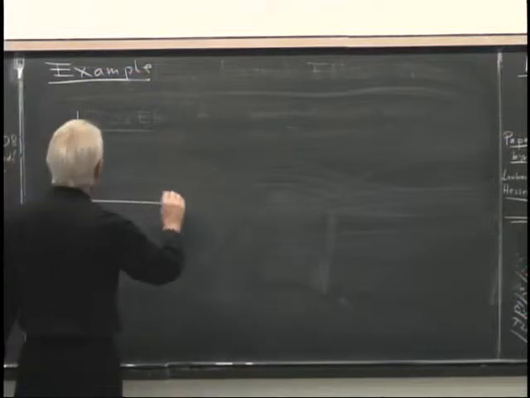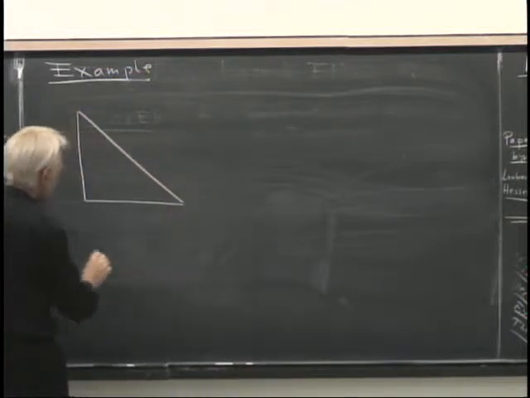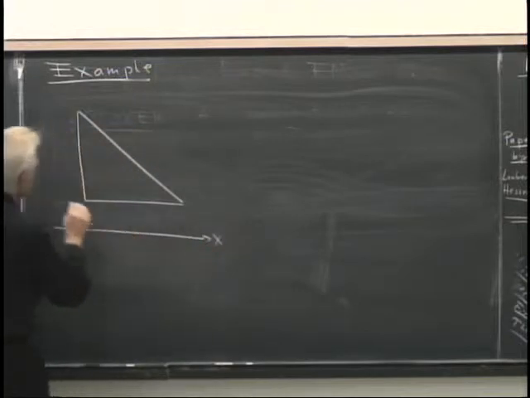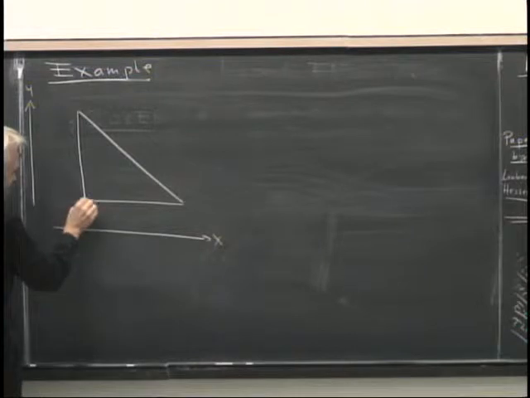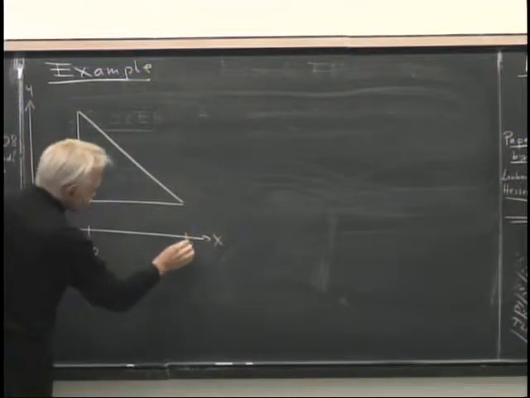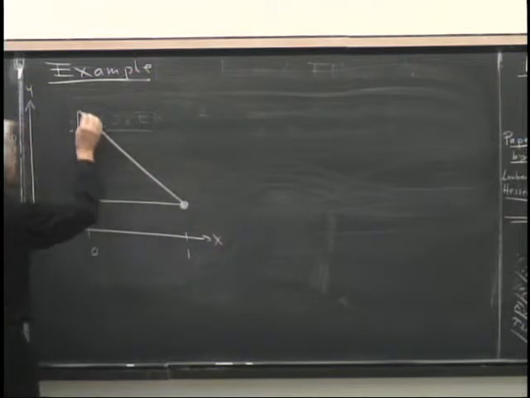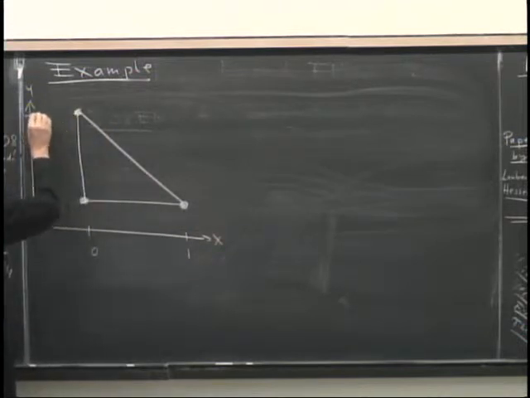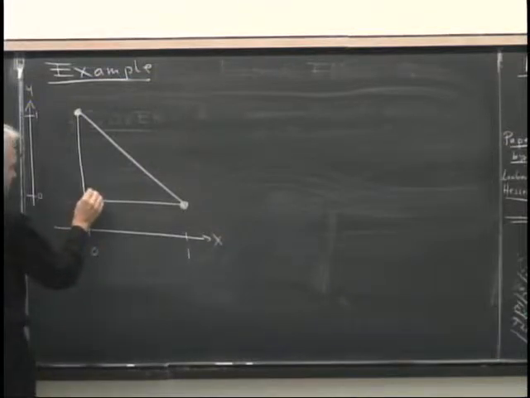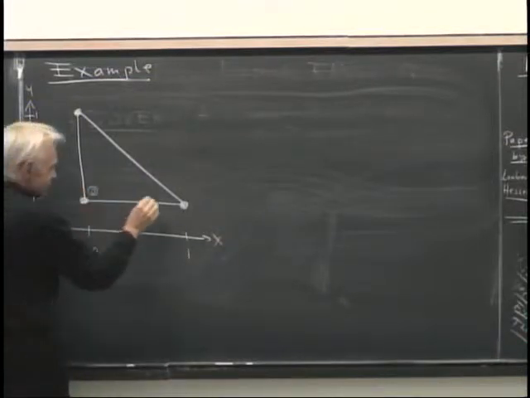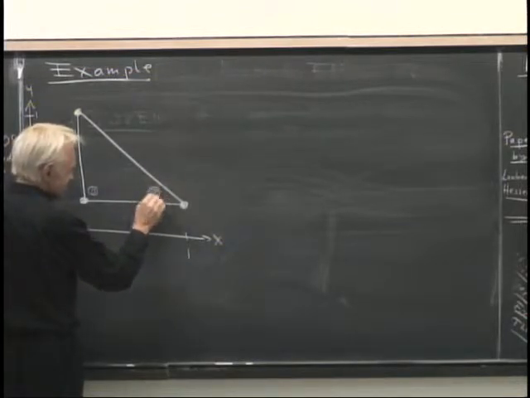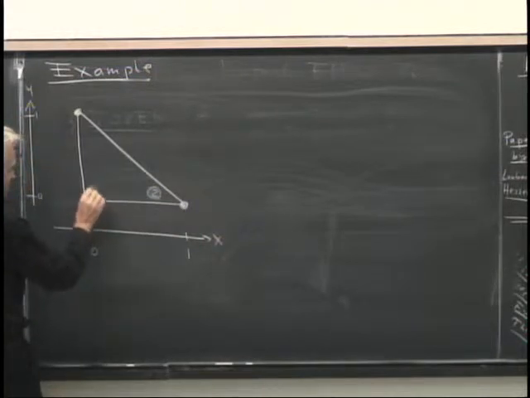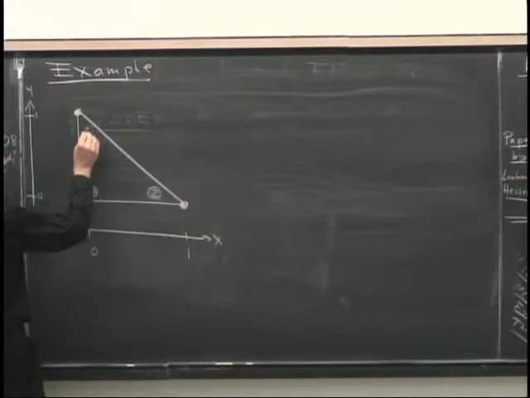Okay, a simple example is a so-called standard triangle. If this is my x direction and this is my y direction, then these are my vertices, and I want to make it simple, so this is location 0, this is location 1. Here is another vertex, here is another vertex, and this would be 1, this is 0. I have to give these names. I call this point 0, no, better, starting indexing at 1 this time. So this is point 1, point 2, point 3.